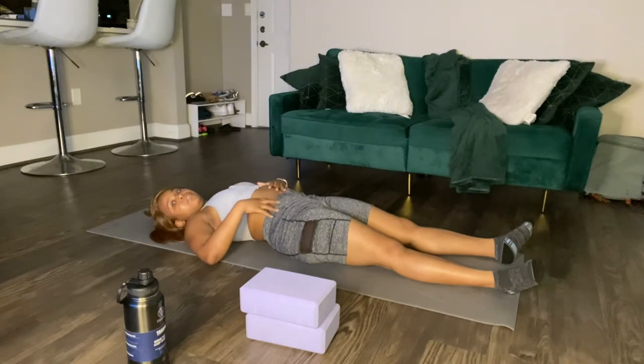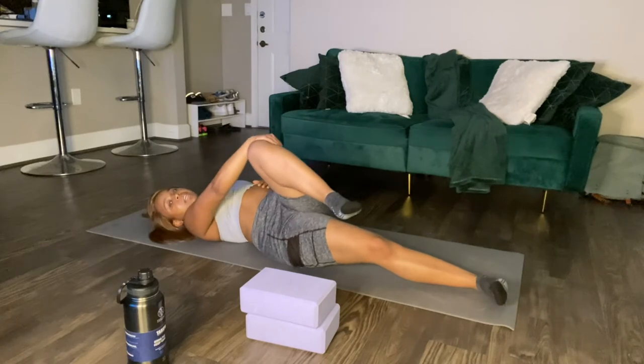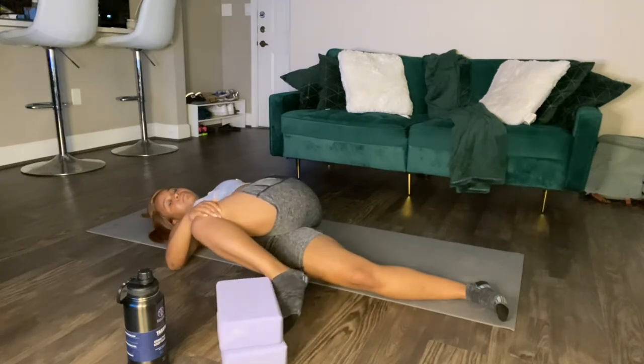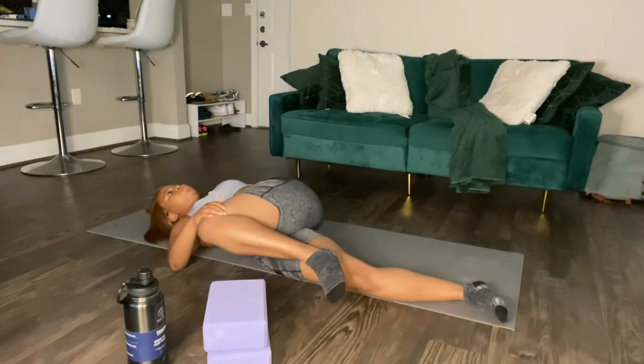Lay flat just for a little bit. If you stretched like you should have, you will definitely feel it here and here — so you just want to lay flat for a little bit to get everything to flow back like it should. Rock on your toes and fingers if you have to. We're going to bring our left leg over and do the same thing on the opposite side. Hold it here, but keep that shoulder blade on the ground. As you breathe out, if you can go further — just do not overextend.